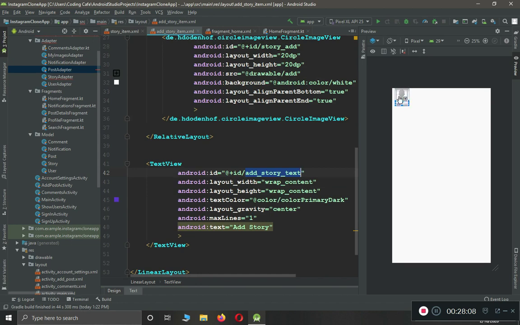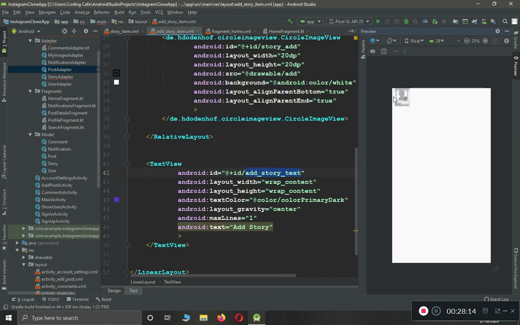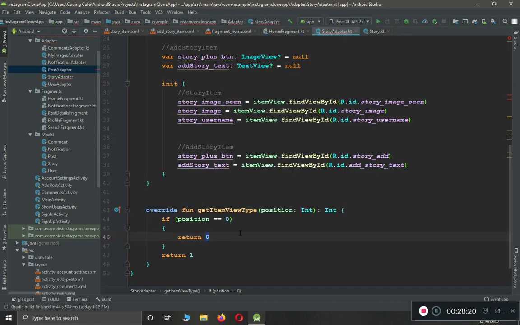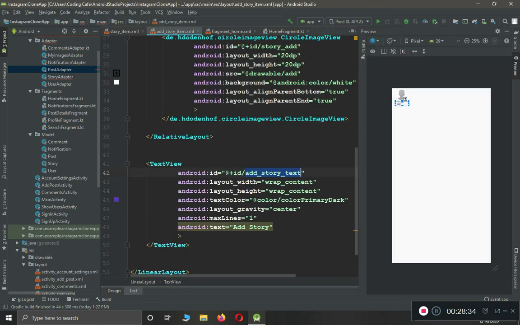The index of this one is 0, and the index of this add story, which represents your profile picture, then this add icon and add story text, will be available always, even if this first one is not available. If there is no story available from your friend, then the add story resource, or you can say design, will be there, on which a user will click and upload his own stories.